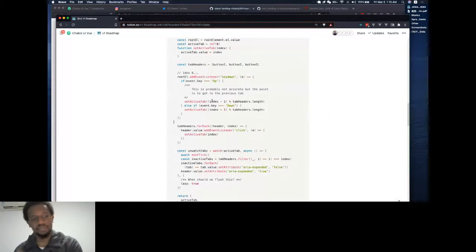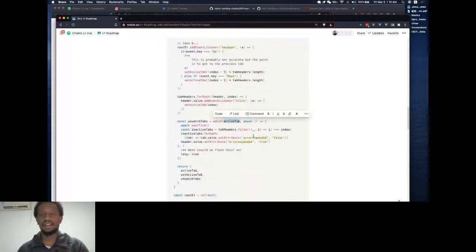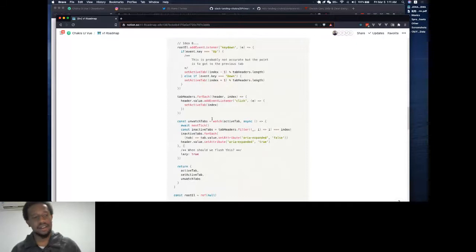Every time the active tab changes, we're filtering to find what the active index is, setting all the tabs to aria-expanded false, and then setting the active tab's aria-expanded to true. And believe it or not, people rewrite this for every component they write. So the next version will be an attempt to extract this so that the community can also consume and contribute towards this idea. What I imagine it would look like to develop a new component library with its own tabs looks something like this.